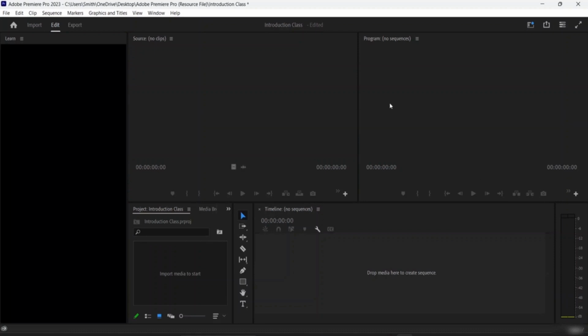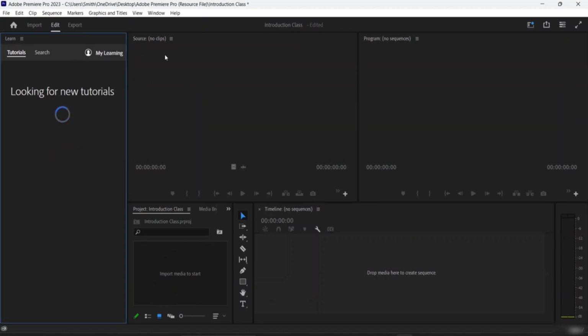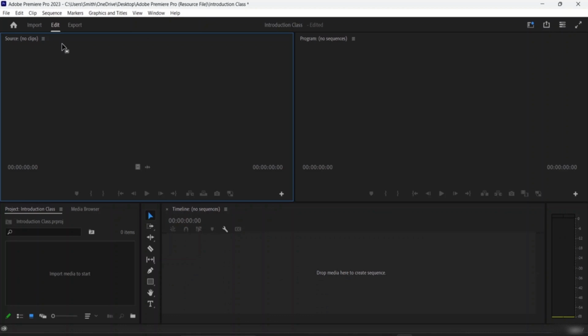So here as I have clicked, you can see I have my workspace, okay? These are the menu bar options, okay? Here you can see I have my work panel, okay? Here you will basically be working. If you're familiar with any other video editing software, you know what this one is. This is the timeline where we'll be importing our work and working, okay? Here is where the magic happens, and this is the source clip, and this will be the one we'll be preparing. Here you can actually get a preview of that.